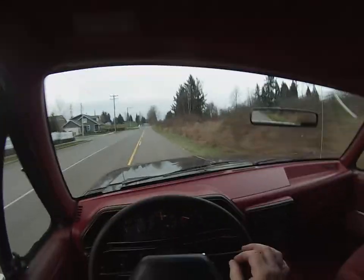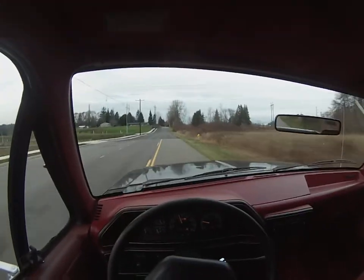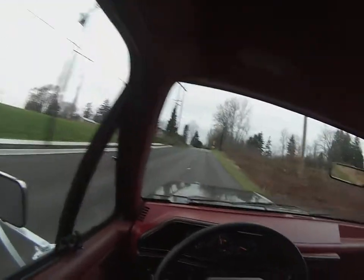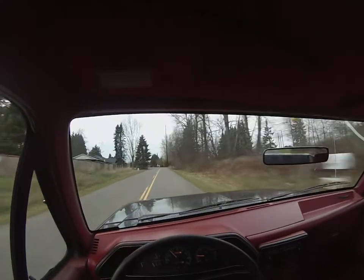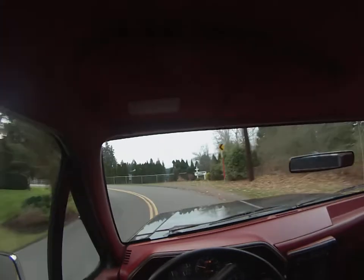I think the e-brake spring is getting a little bit weak on the e-brake foot pad itself, because every once in a while the e-brake light will come on. But if you, sorry about that, that's my cell phone. But if you pull the handle real hard or lift up with your foot, sometimes it'll make it go away. But every once in a while it kind of jiggles over bumps and the light will come on. So I think it's just the spring on the back of the return handle, not the e-brake itself.